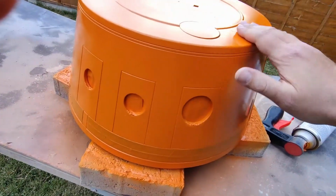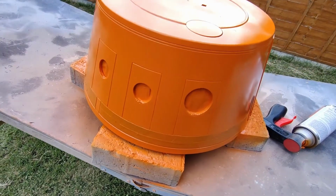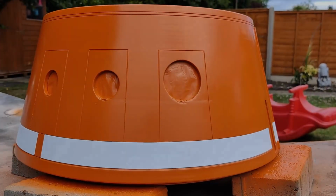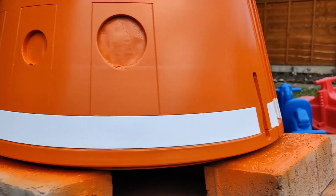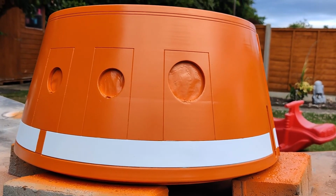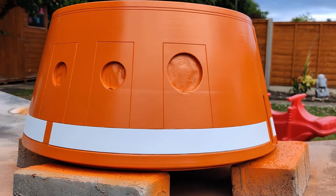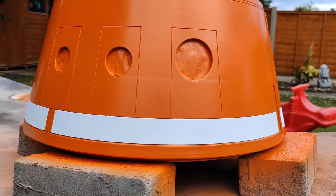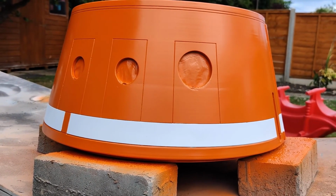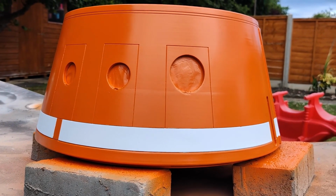So I've left this an hour or two, so this should be dry enough for me to turn it over, because I need to spray that bit there, and then that's the orange done. Right, so that's the masking tape off, and once that's fully cured I'll mask it the other way around and do the yellow. And I don't know how many of you might have been screaming at the video for the entire time going, this should be masked off. I've just realised that bit's supposed to be yellow, so that's probably going to have to be primed white and then sprayed yellow.